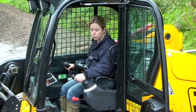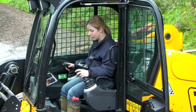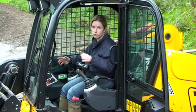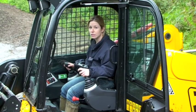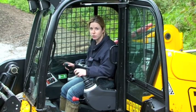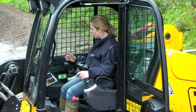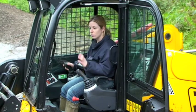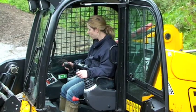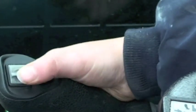This is your forward, reverse, left and right shuttle. Unlike the usual tank format with the 2 levers either side, you can have it configured in this way if you're particularly used to the more usual skid steer controls. Your right hand joystick is all your boom controls with proportional auxiliary toggle switch here for operation of the muck grab.